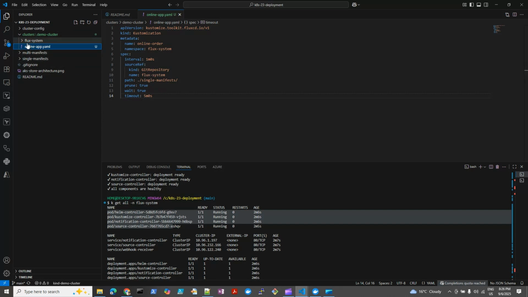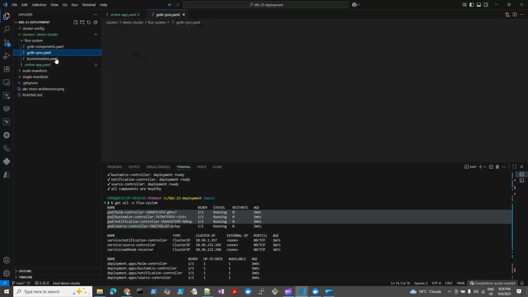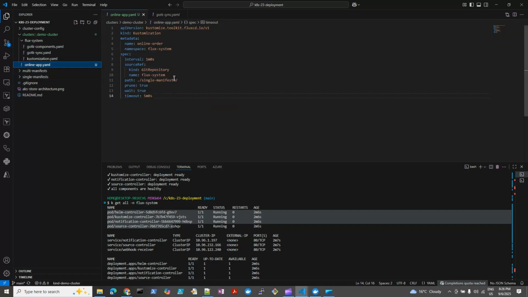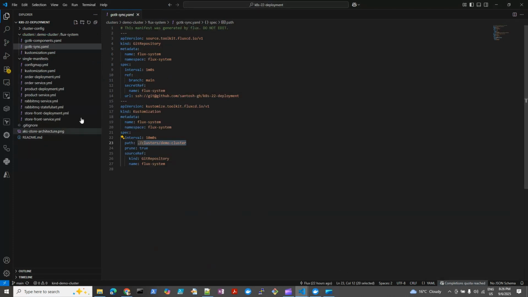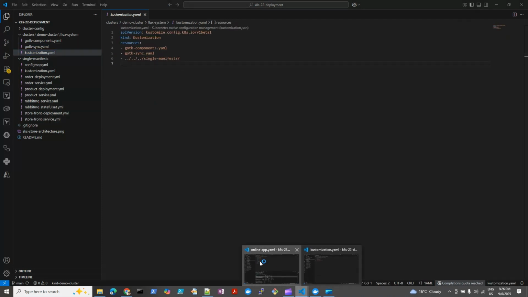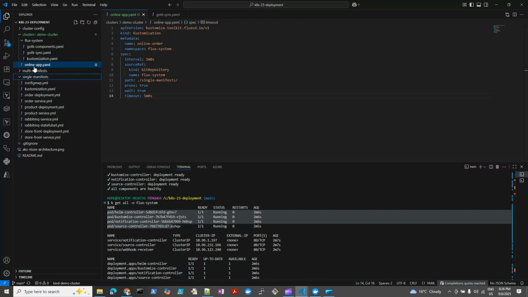Flux system. If we see under this, this is a repository in Flux system. It will point to this repository that we have mentioned here, and the path it will point to is a single manifest. You can see this is the path. Whatever we did in the previous section is the same thing, but instead of mentioning it in the customization there, we have added a new manifest file here, a customization, and that is pointing to our single manifest.